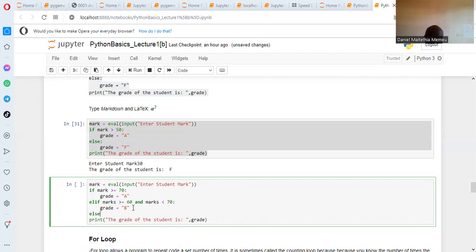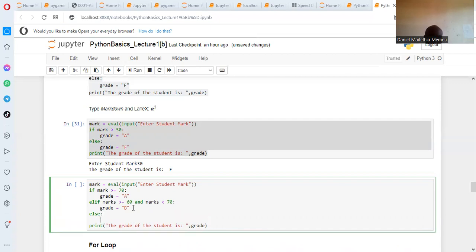Else is the default statement. If the conditions above are not met, else is executed. Then grade equals, I will say something else. I don't know. So let's run that.